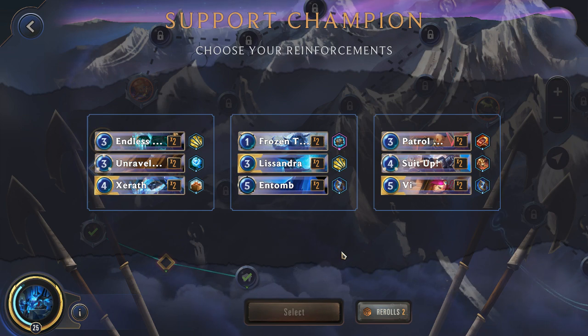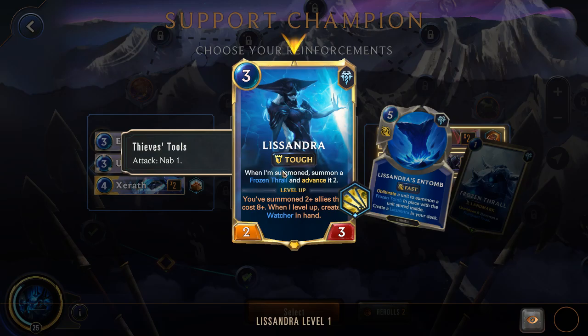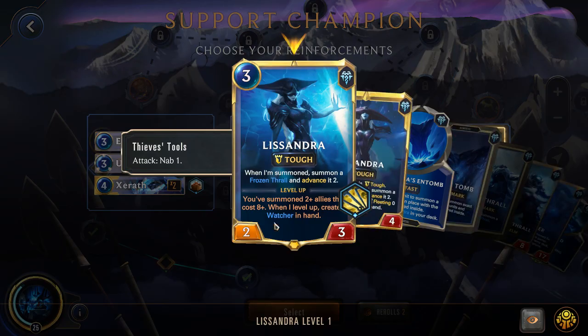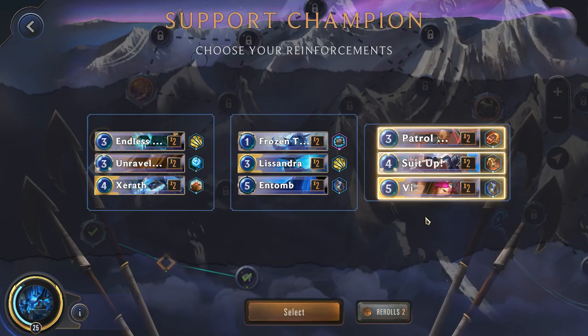Oh dear. I mean, at least the Vi is getting cheaper. Okay, we can do the Vi. Frozen Thrall with the capture is not the worst either. But the Lysandra can't carry me, not with the Thieves' Tools. Okay, I mean, the Wardens is not too bad here either, so hopefully Vi can do this for us.